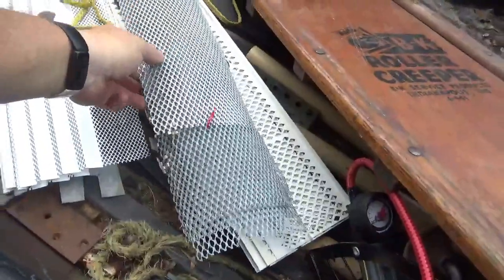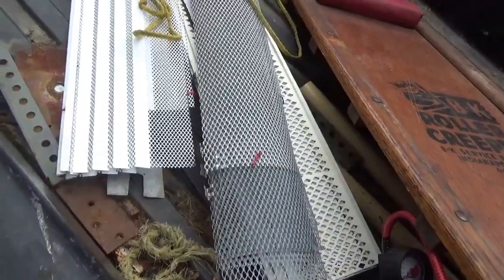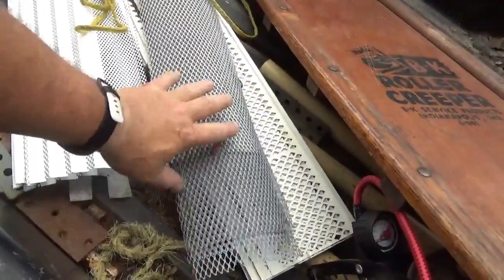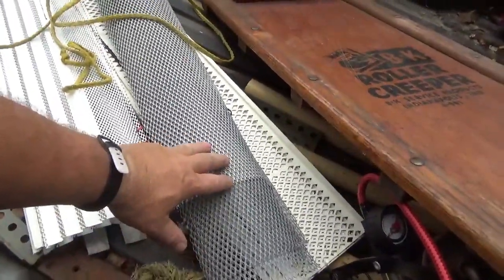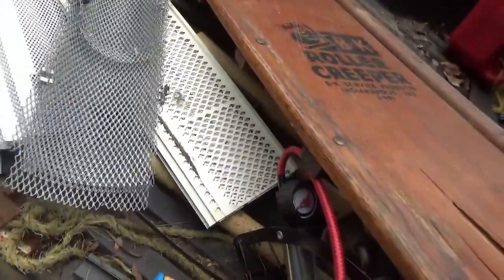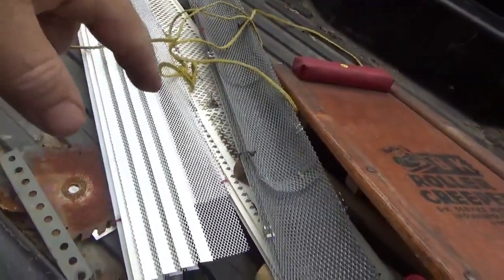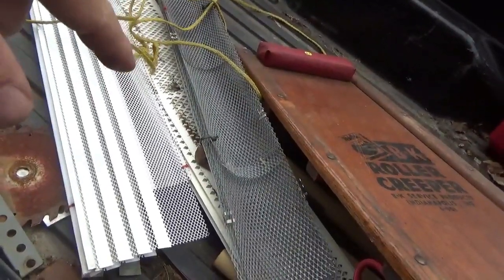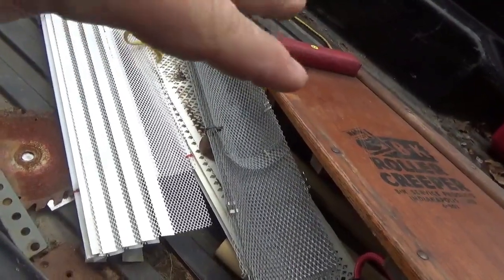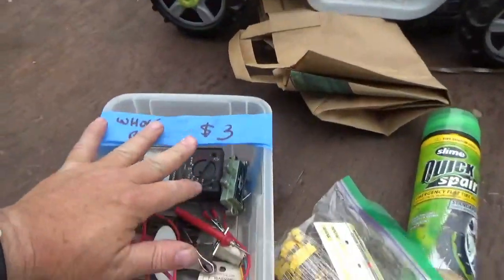And this is $3 worth of grill type material. I figured if you look over the golf cart and some of the others, that I can use this to make front grills for them. I thought it would look cool, you know, the bent ones, or the white that I can paint black, or even this guy. This kind of stuff, when you need it, costs a fortune to go out and buy. But if you have an assortment for $3, and you're trying to craft up something, fab up something, it is crazy handy. So this whole pile, it says whole box $3.